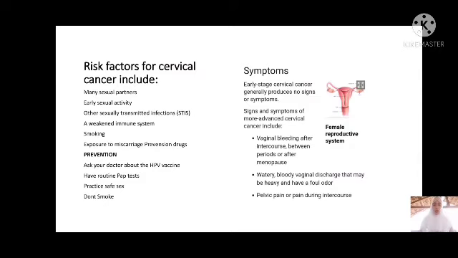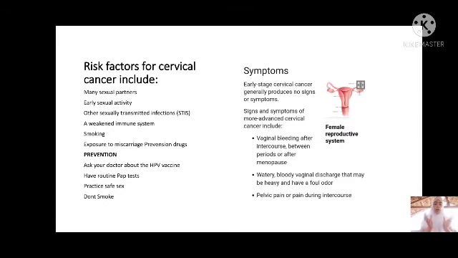So, in the prevention of cervical cancer, first is ask your doctor about the HPV vaccine. Receiving a vaccination to prevent HPV infection may reduce your risk of cervical cancer and other HPV-related cancers. Ask your doctor whether an HPV vaccine is appropriate for you. Then, next is have routine pap tests. Pap tests can detect precancerous conditions of the cervix, so they can be monitored or treated in order to prevent cervical cancer.